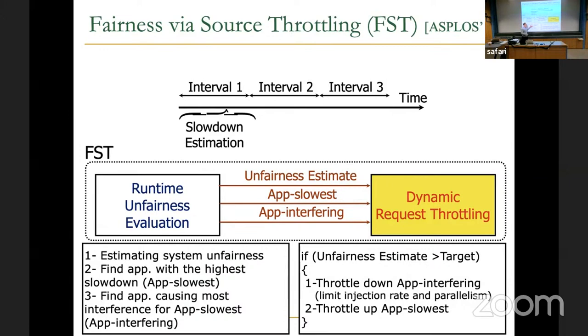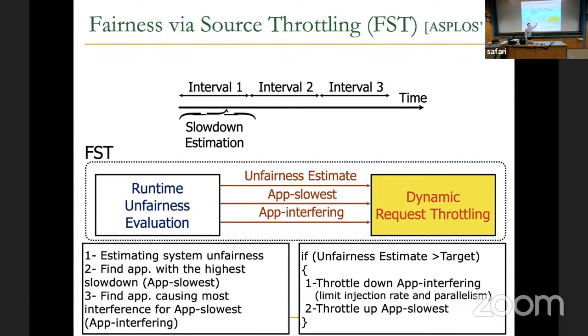Now, later work shows that you could actually do this much more simply compared to these works. The application slowdown model that I briefly mentioned earlier, I'm going to mention that later again. That's actually the state of the art on this topic. It's called the application slowdown model. It was published in MICRO 2015. That's why I don't want to spend a lot of time on exactly how these works estimate slowdown, et cetera.